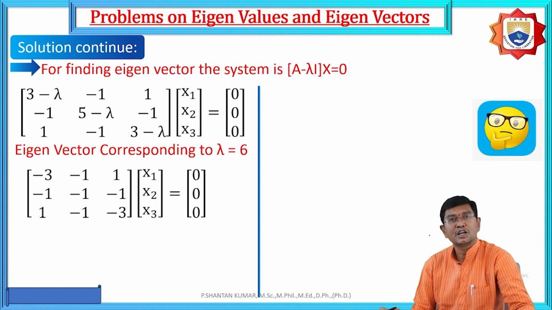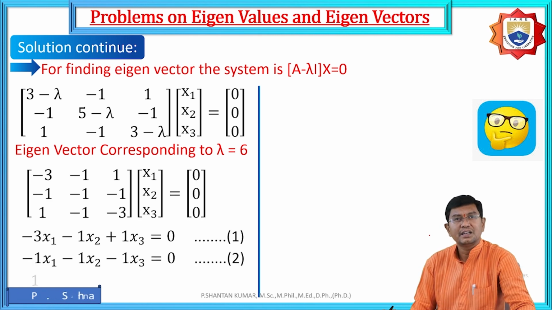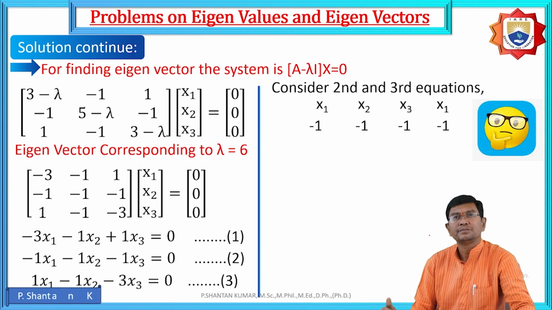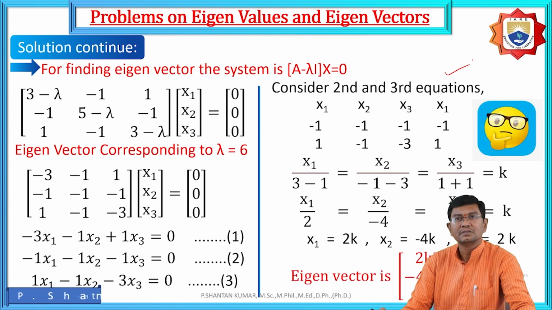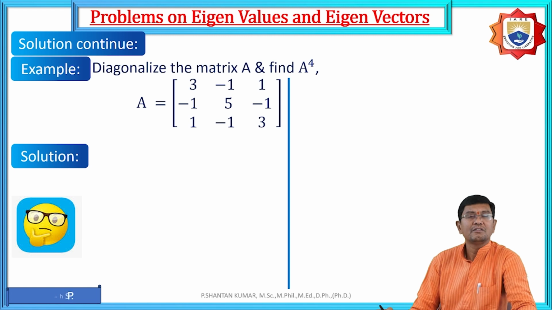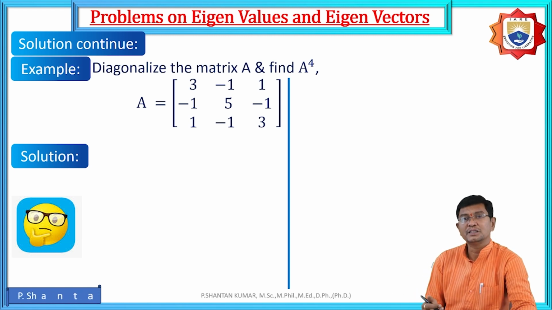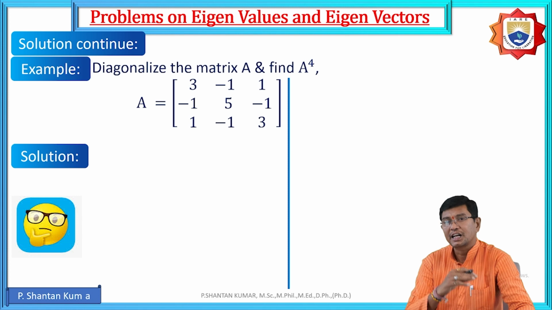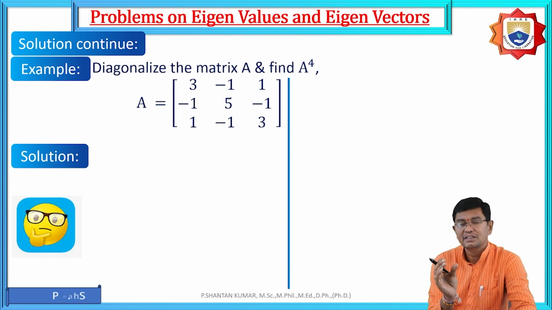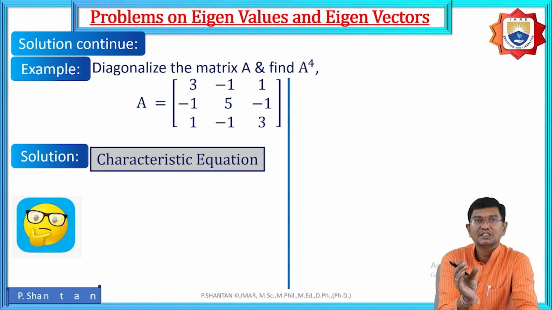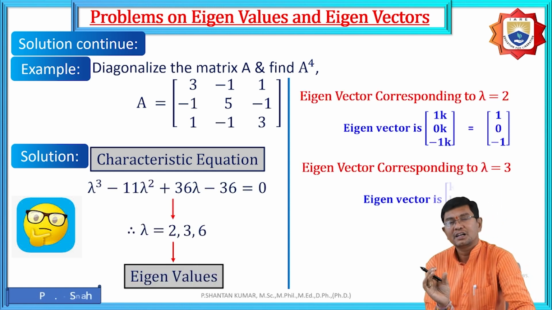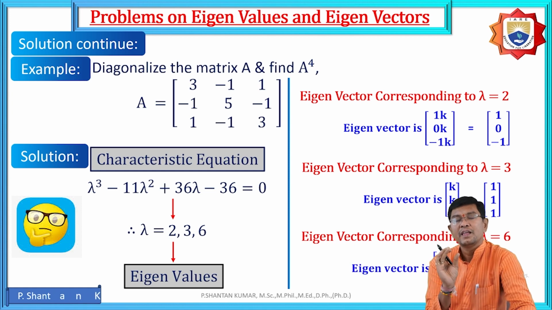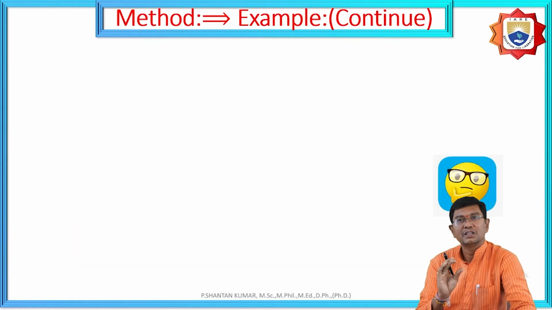Similarly we need to find the eigenvector corresponding to the third eigenvalue, lambda equal to 6. Here also, clearly by using the equation format and taking any two equations, it is 1 comma -2 comma 1. Based upon that we need to find out further. The further step is whatever eigenvalues and corresponding eigenvectors we get, we should put together within a matrix, that is the matrix P. Therefore here the eigenvalues are 2, 3, 6 and the corresponding eigenvectors are the 3 by 1 vectors 1 0 -1, 1 1 1 and 1 -2 1.